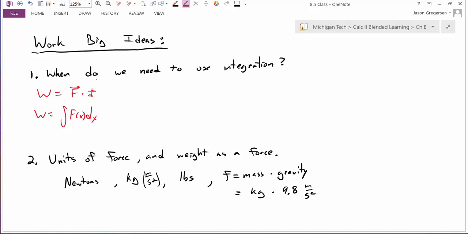Now, I guess there's one other extension of that. We said in the first case that force and displacement were both constant, but they could be going like this, and now I have an integral representation. I'm talking about me moving my chair here, but I'm actually aligned here. That force and that dx are in the same direction. So the last option would be, what if my force is not a constant, if it's a function, but also the motion is also not constant? Now I'm going like this. I may be a particle traveling in some sort of magnetic field. That would be multiple integration tools, and that's what you talk about in Calc 3.